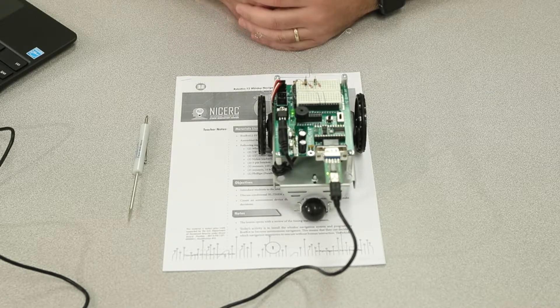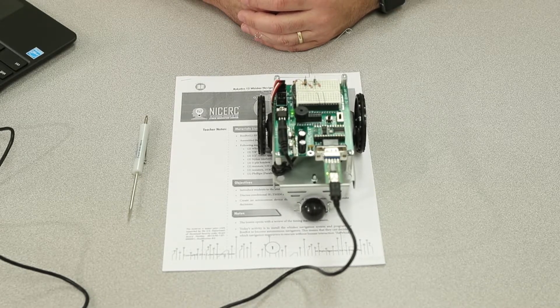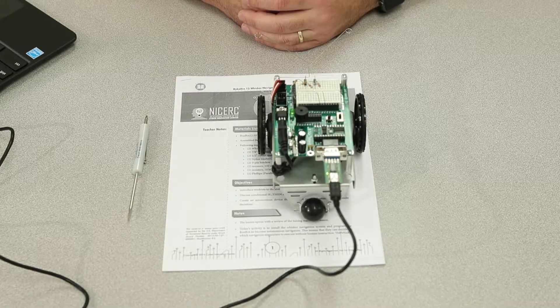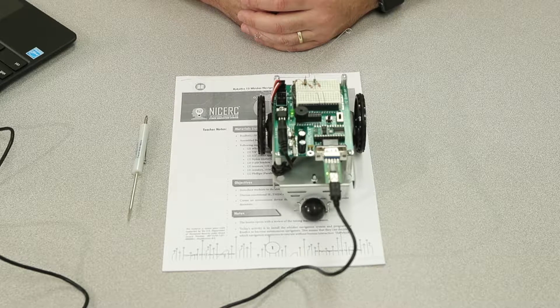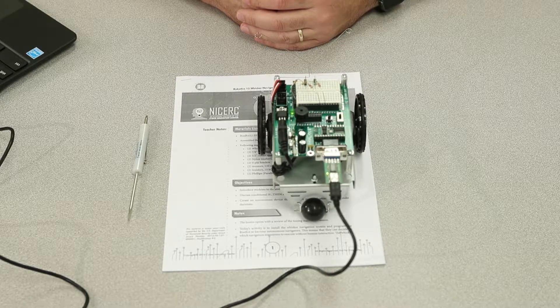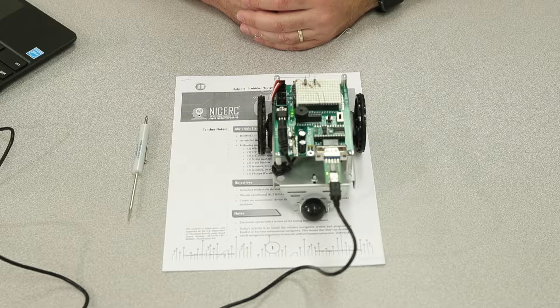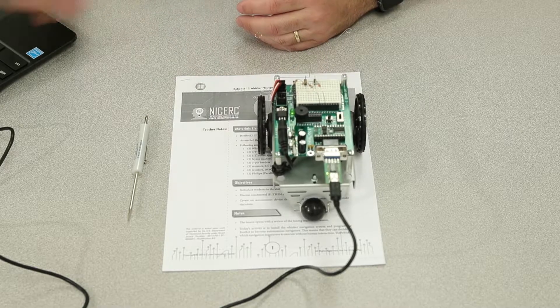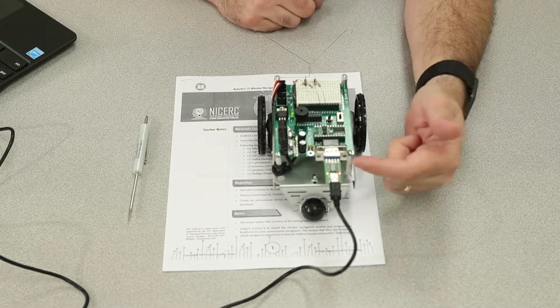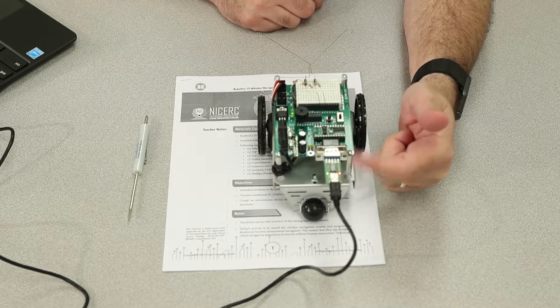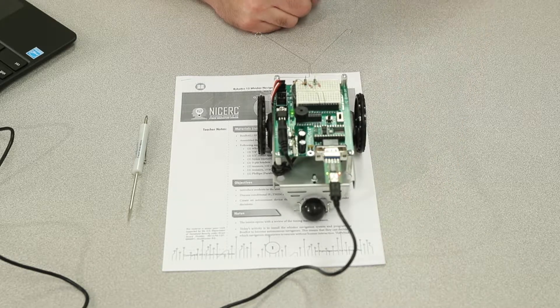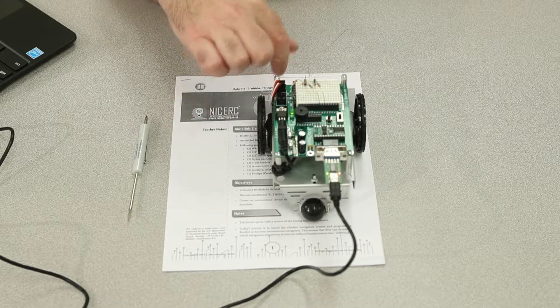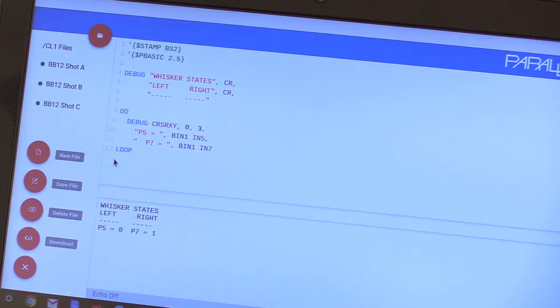We'll go to the second now. We're going to move on to the second build in the Bobot 12 lesson. And what this does, it sends a command through the debug back to the laptop, which will indicate a visual of whether this pin is high or low. So we're looking for a debug in the terminal window on the laptop at this point. So when we upload the code, we're going to see whether this pin is high or low, and the feedback is going to be ones and zeros. So we're going to upload the code. And now notice that the dongle is flashing red. That means we've got transmission of data both ways through this cable. So as we send a pin low, we're looking for an output on the laptop. Change from one to zero. In this case, since I'm manipulating pin five, we see the one in the pin five column go from one to zero. Similarly with pin seven.